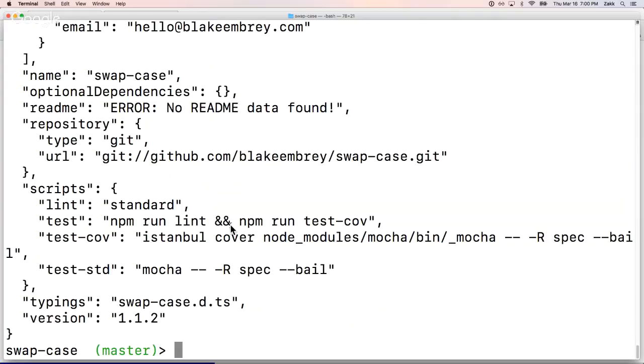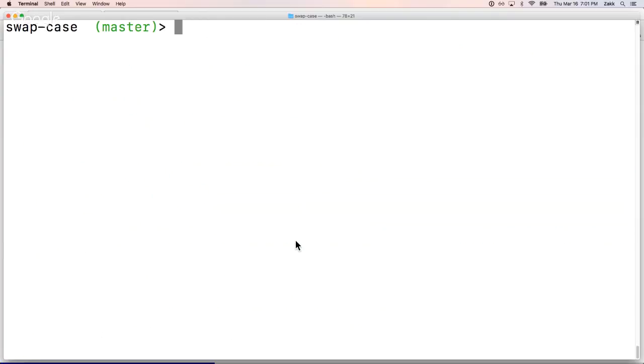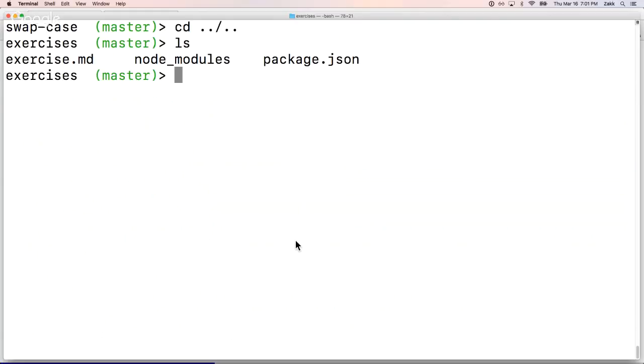But any other project that I build anywhere on this laptop is not going to have a reference to that package.json file that we built out, or any of those packages that we downloaded through it. The swap case package is installed here, and I can use it here in this folder, but not anywhere else, unless I download it there.